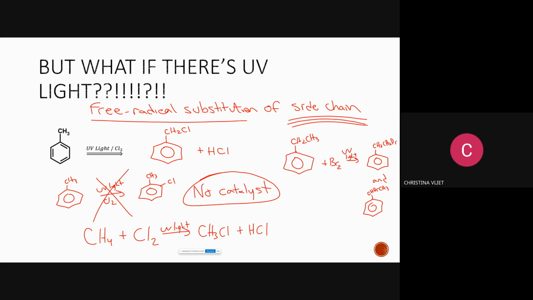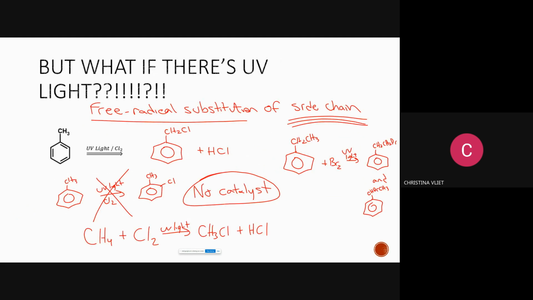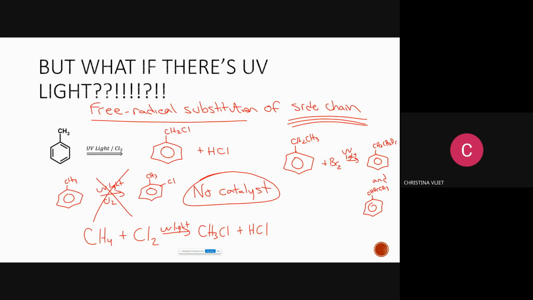But do you see the difference? This cannot go on the benzene ring. Why can the bromine not go on the benzene ring and swap from one of the hydrogens on the benzene ring? You don't have the catalyst, AlBr3 or FeBr3. You have to have a catalyst to get the substitution on the benzene ring. The difference is, what? What happened? So free radical substitution must happen with the side chain, not the benzene ring.